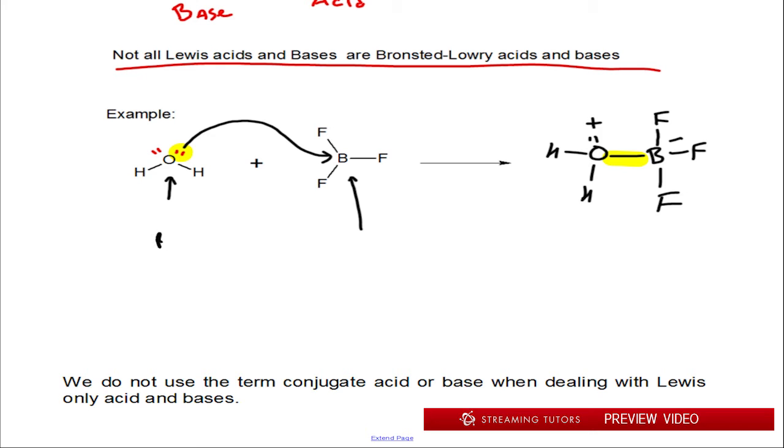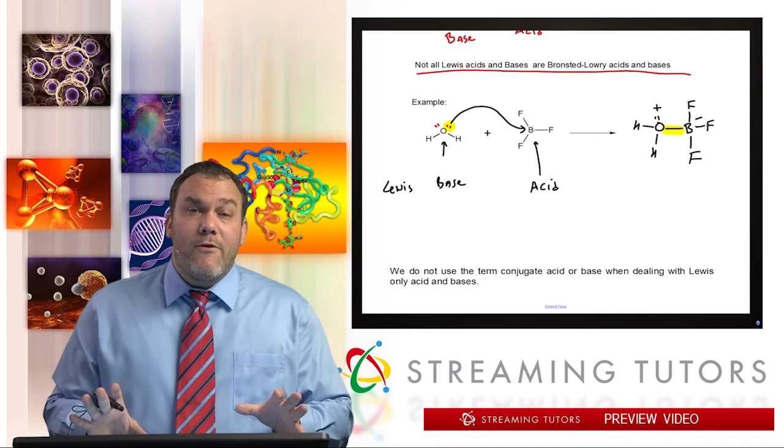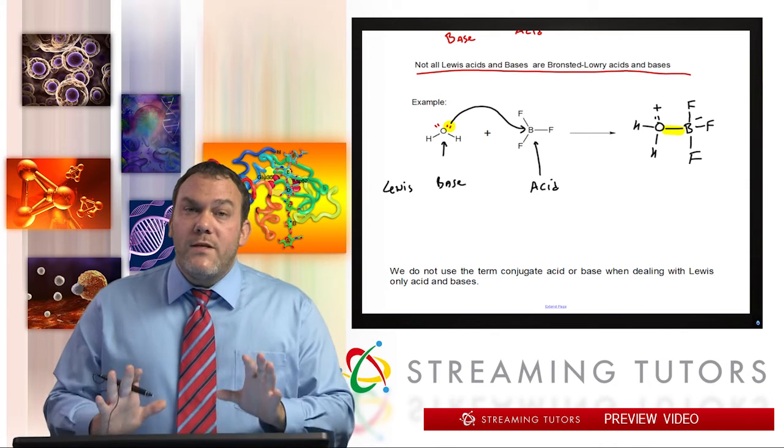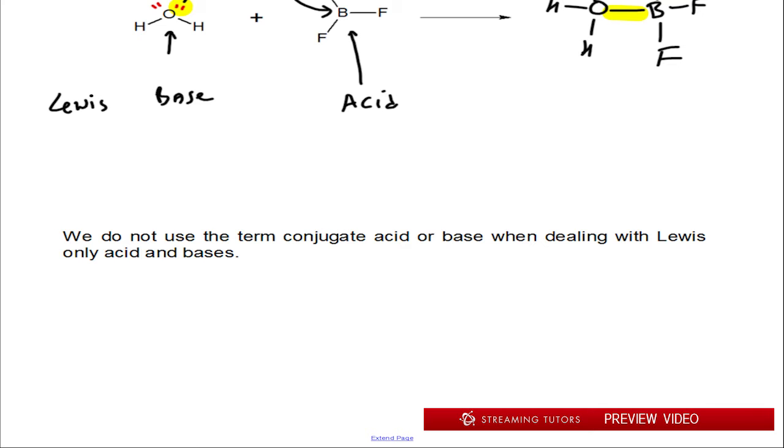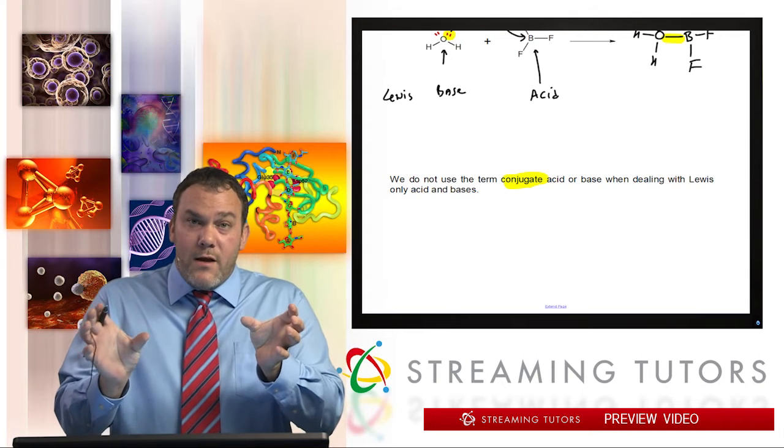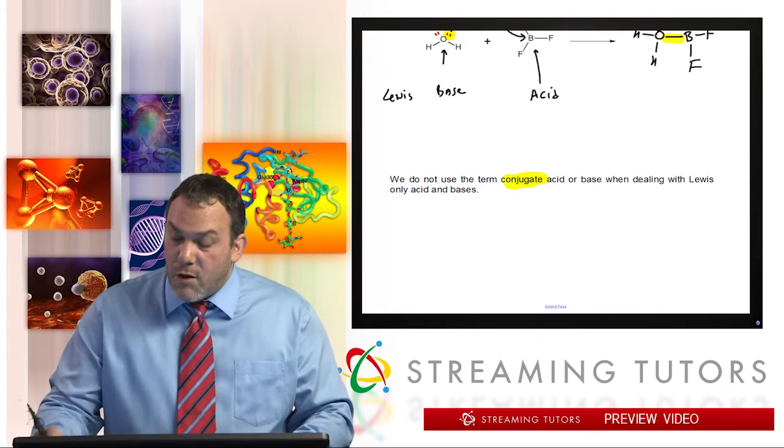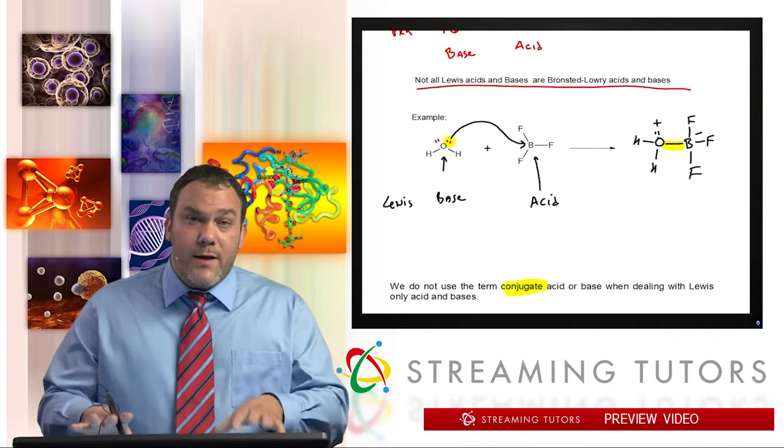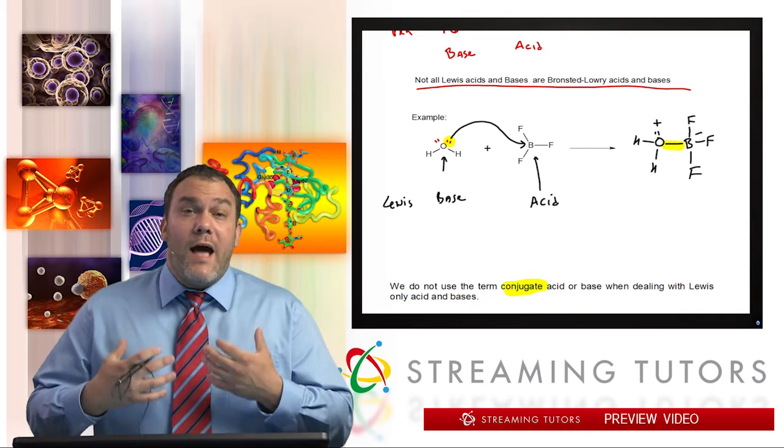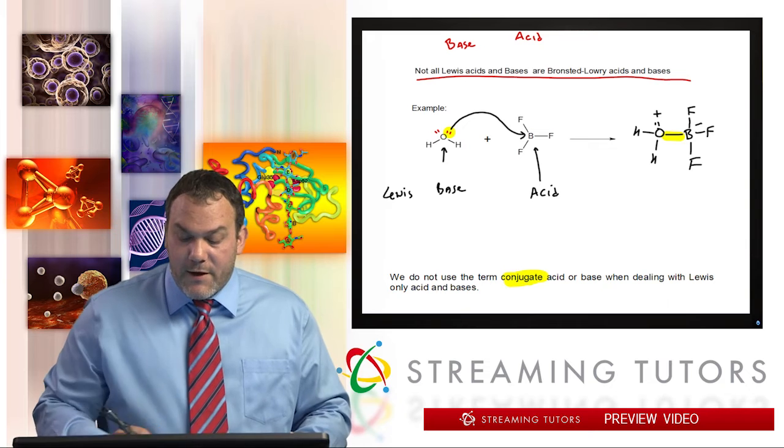This is a Lewis base, and this is a Lewis acid. But it's not a Bronsted-Lowry because there's no proton being moved around. This has nothing to do with Bronsted-Lowry acid-base theory. Here's an example of a Lewis acid-base concept or theory. One thing I want to point out is that when you're dealing with the term conjugate, that only applies to a molecule or two molecules that have a difference of one more or less H. But if there is no H difference, then there is no such thing as a conjugate. These two, this reaction here doesn't have conjugates. Lewis acid-base theory that's not following Bronsted-Lowry acid-base theory, you cannot consider things to have conjugates. There is no such thing as a conjugate, so this is not considered a conjugate of our starting material.